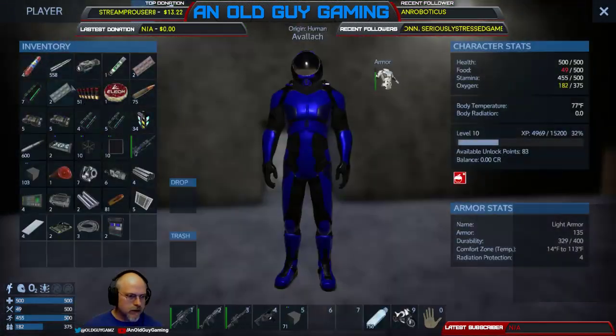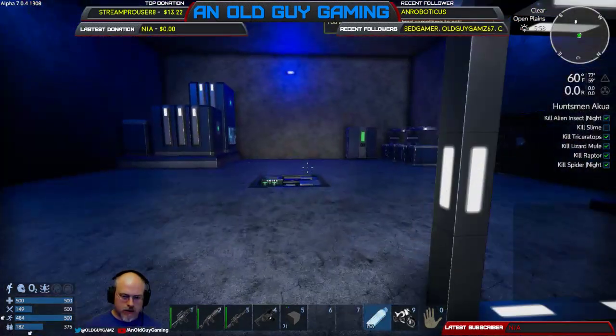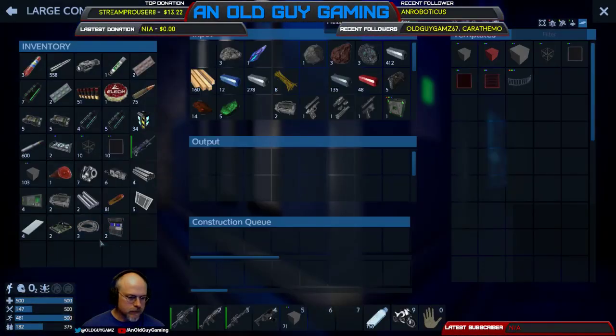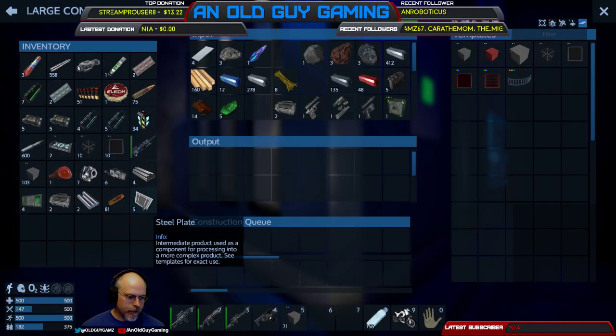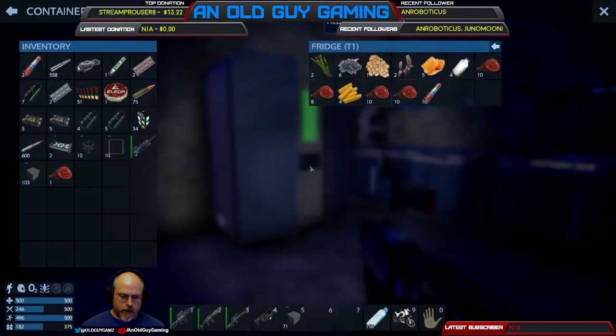Oh, I need food. Let's eat something. In fact, we might as well go unload all this stuff too while we're at it. Okay, I think that's it. We'll put this meat in the refrigerator.